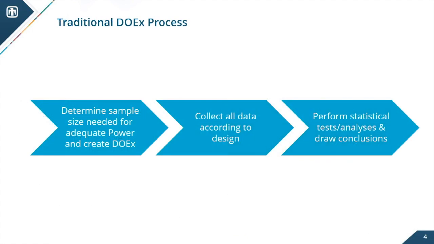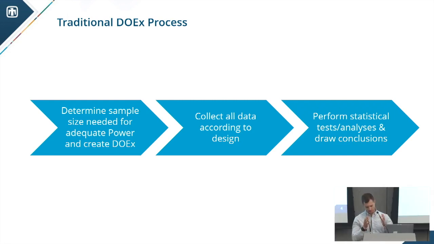All right. So they came to us and asked, how many samples do we need to test this reliability requirement? The standard approach is that we could determine the sample size that we need using some sort of power analysis. We could design that experiment using a D-optimal design or whatever you want, then give that to the test engineers.